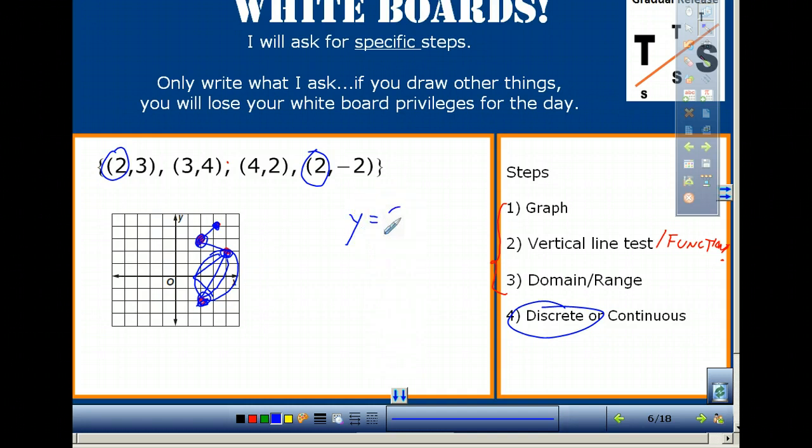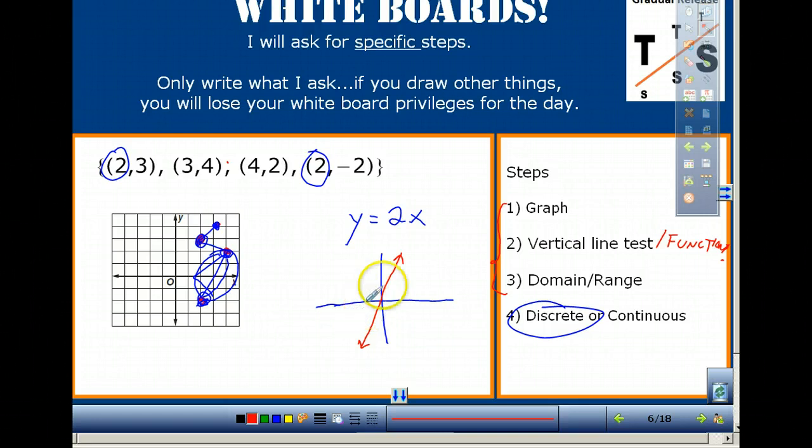Now, here's an example of continuous. Something like y equals 2x. Now, I know, okay, y equals 2x. That's kind of like up 2 over 1, up 2 over 1, up 2 over 1, and so on. So, I'm going to start drawing my graph. It goes like this. There's my whole graph. You notice how I didn't have to pick up my pen at all, and I can draw the whole thing, minus these little arrows. So that would be continuous. I didn't have to pick up my pen at all, and I can draw the whole entire graph.